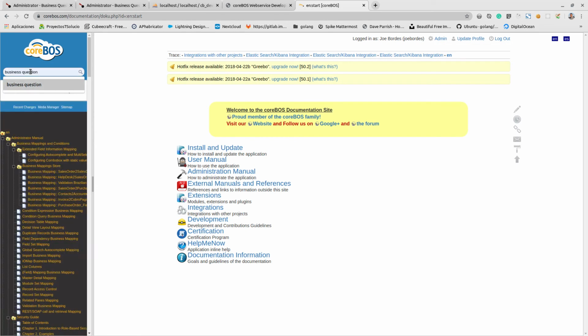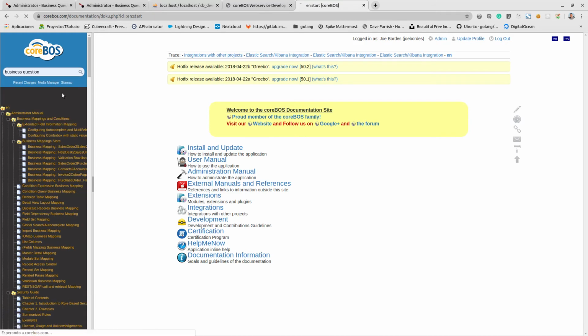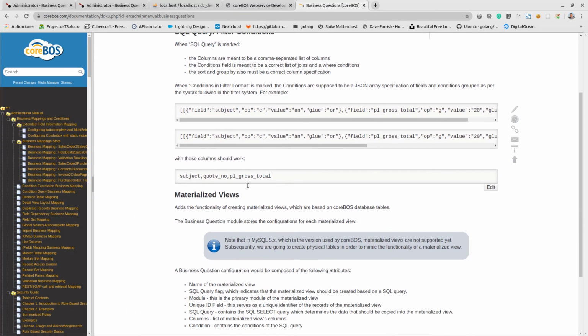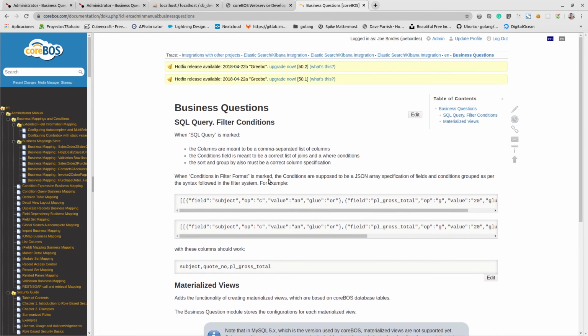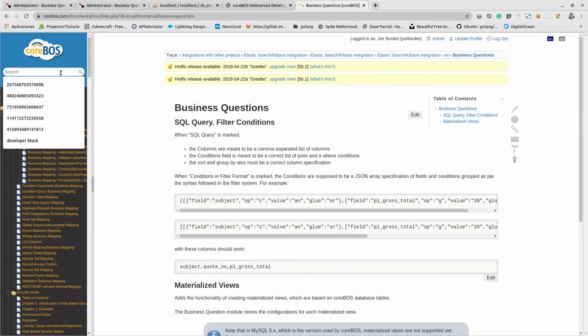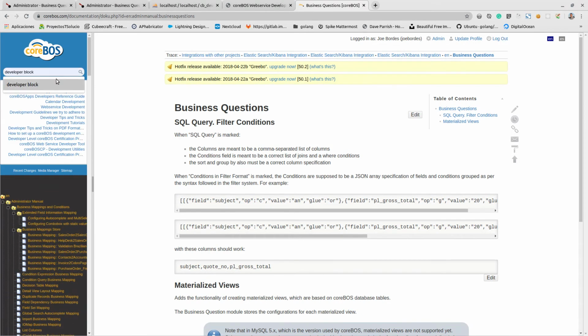Business question. Here in the wiki we have an example of this. Not here. Developer blocks.